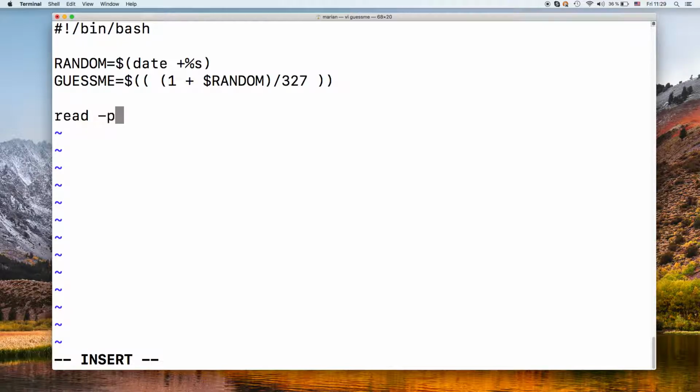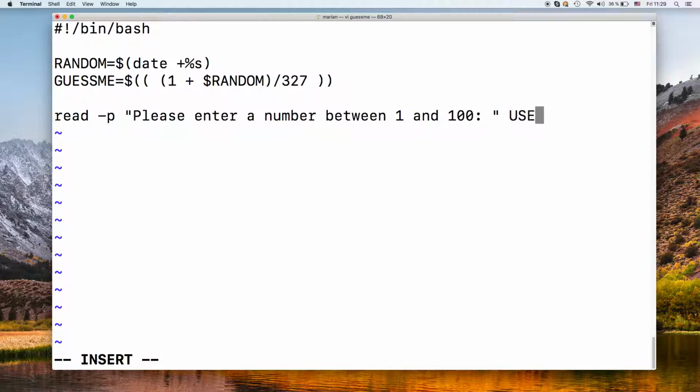Which are, first we read the number from the user. Please enter a number between 1 and 100, and we read this into a variable named user guess.